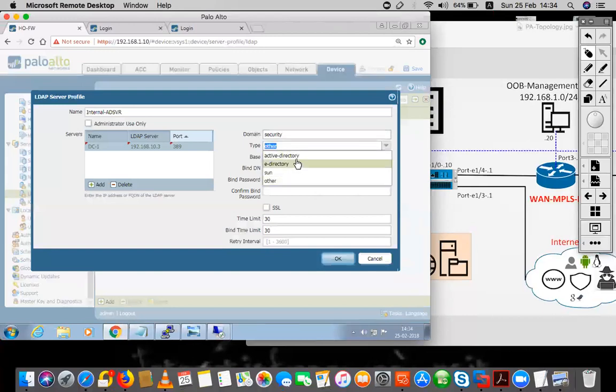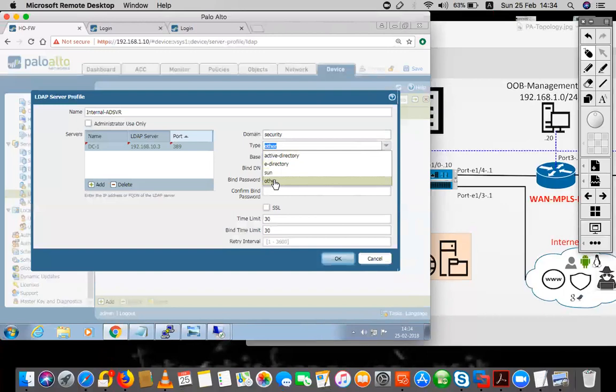The type is directory server: eDirectory of Novell, or Sun Directory Service of Sun Microsystems, or other. Other would be something like if you are using your directory service on some Linux based LDAP.